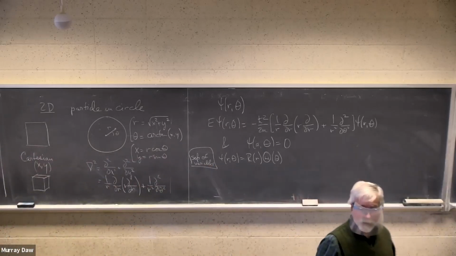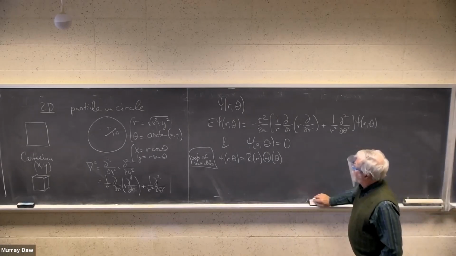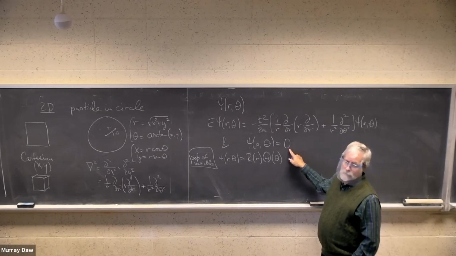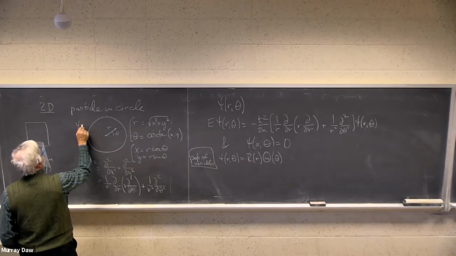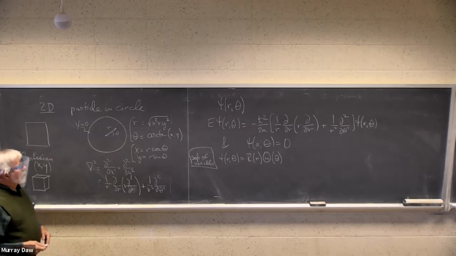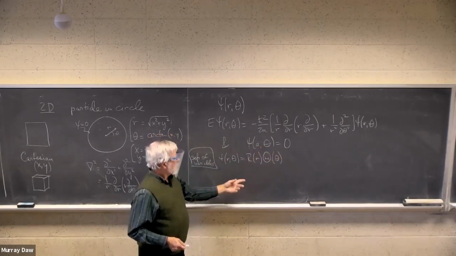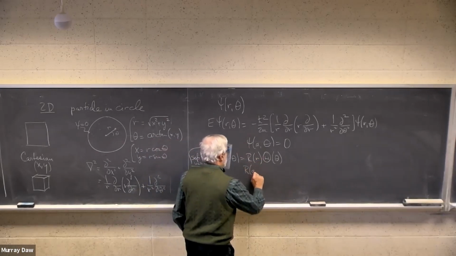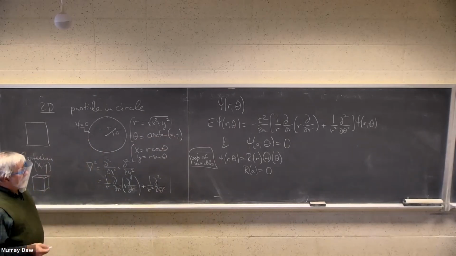For that psi of a, theta, is that potential or is that the equals zero? The wave function has to vanish on the boundary. It's a boundary condition. The wave function has to vanish on the perimeter, just like it did in the square and the cube. So regardless of the angle, the radius is a, the wave function must vanish. In terms of these separated coordinates, it means that R must be 0 when evaluated at a, and that will accomplish the boundary condition.